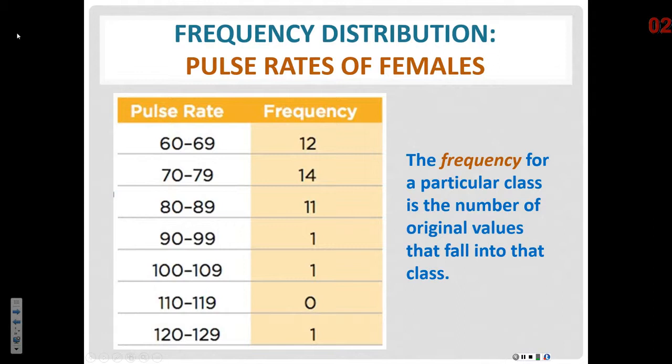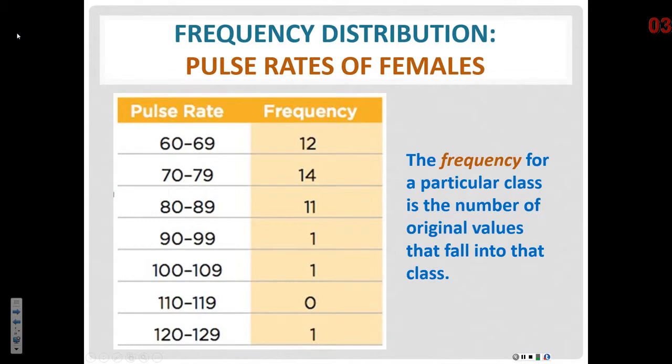So here's what a complete one looks like. I'm going to walk you through how we get this. So right now, just look. Don't copy anything, okay? This is what one looks like. I've got the pulse rate of females, so I have this nice title describing what you're looking at. I have these classes. How many classes do I have? Yeah, 7, right? I've got 7 different groupings here. And then I have what's called the frequency. That tells me how many people actually fell in that class.